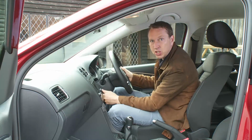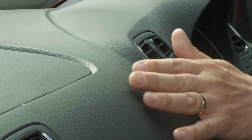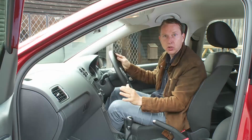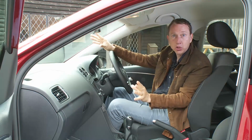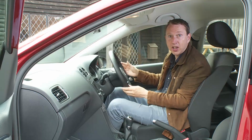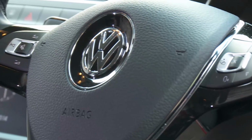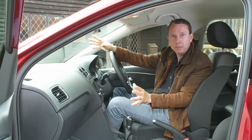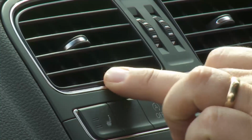And as expected, there remains a reassuring solidity to everything that you touch, and plenty of soft touch plastics to remind you just how far small cars have come in recent years, though unfortunately this still doesn't extend into the doors. Gloss black highlights added in around the dash try to lift the Bulgarian thrift store experience previously provided by baseline models, while slightly plusher versions like this one get a few welcome splashes of chrome.